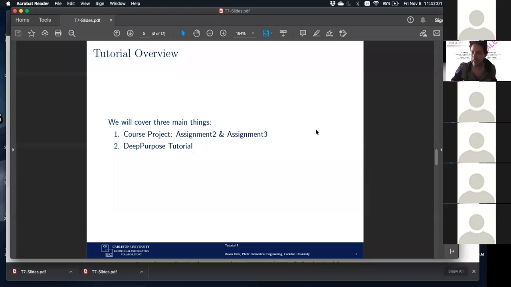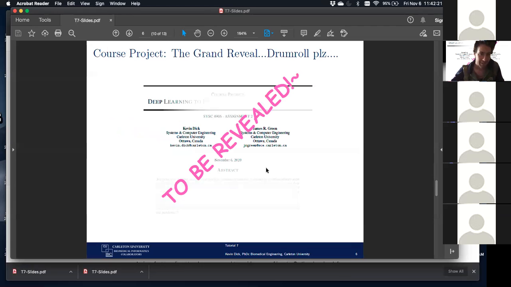Based on the contents of assignments 2 and 3, I'll cover a brief tutorial, well, brief, it'll be a pretty in-depth tutorial on this framework toolkit called DeepPurpose. And then in the last bit, we'll probably have enough time, I'll touch on a tutorial on transfer learning. So, grand reveal, drum roll, please.